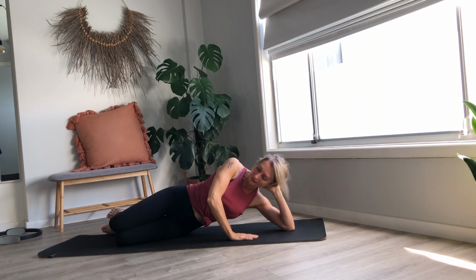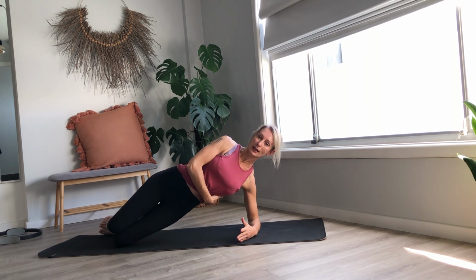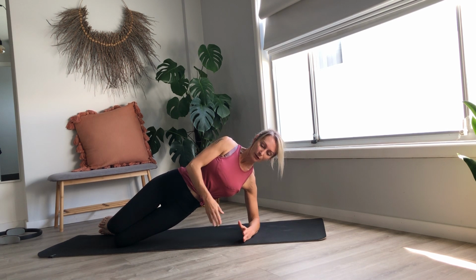Good. Now either coming with that elbow underneath, feet are in line with those backside, and you'll just lift up to your plank, lifting that rib cage, hollowing the armpit. Remember, eye line is part of where your neck is. If you're unhappy here, turn it down. Okay, so if that's you, I want you to hold your plank for a minute and then come back down.